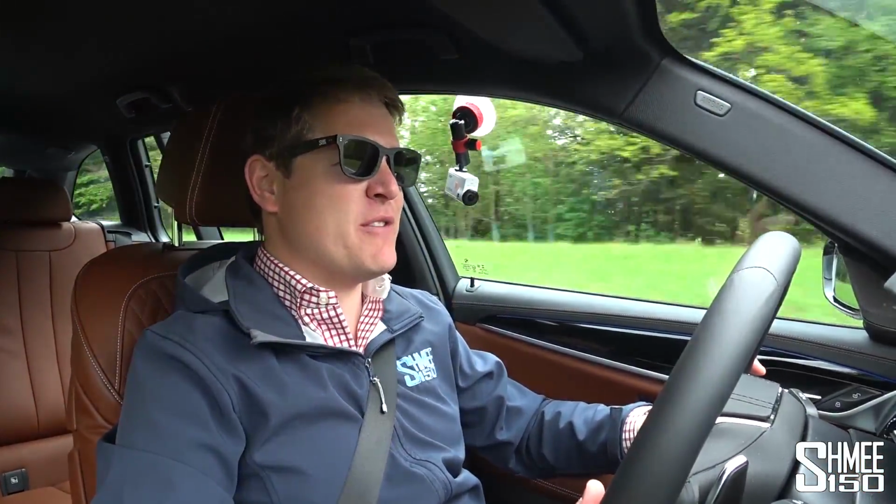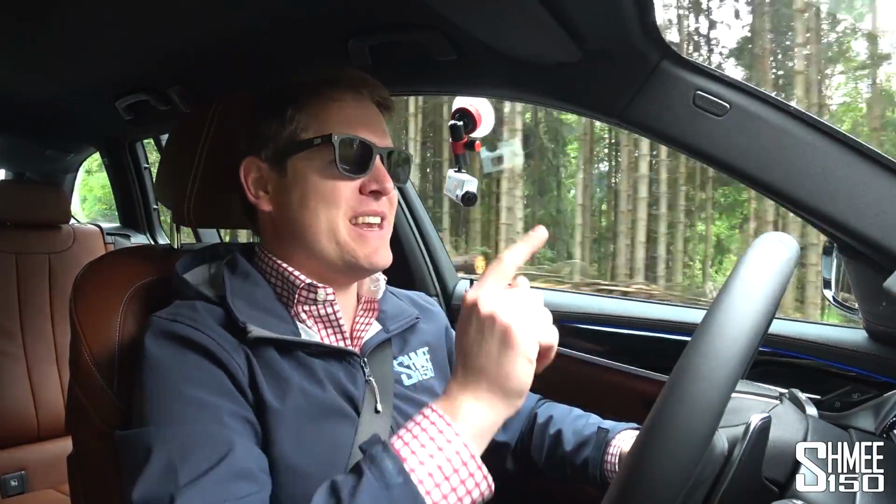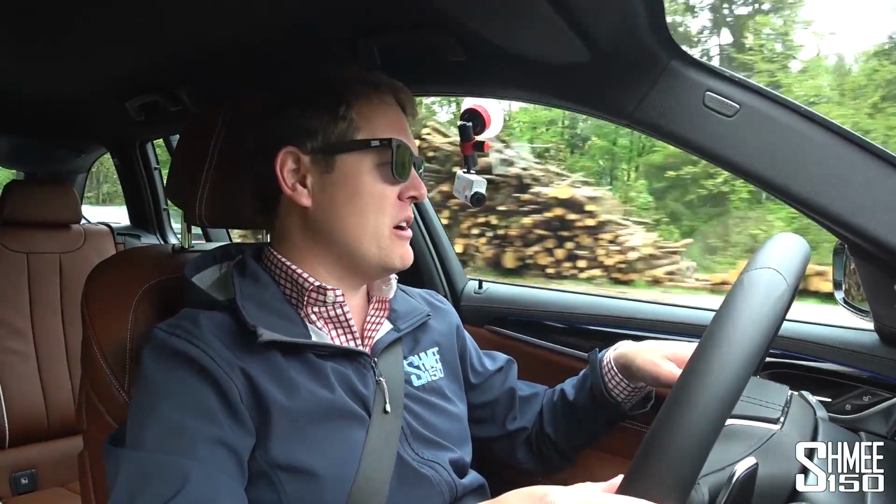I've been cruising along in Comfort Plus mode, and it's actually pretty relaxing. I'd kind of forgotten which mode I was in, but just enjoying the drive. I was thinking to head to the Austrian Autobahns, but I don't have a vignette sticker on the windscreen, which means I can't do that, and I don't have enough time to go to a petrol station to buy one and then do it, and then get back for the car to go to the next person. So alas, I cannot take it out on the Autobahns for a slightly higher speed, although obviously 130 or 120 kilometers per hour depending on the limits.